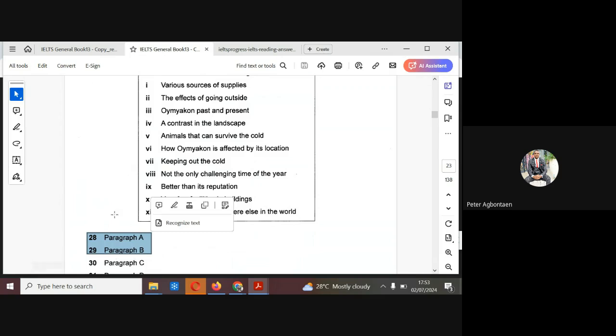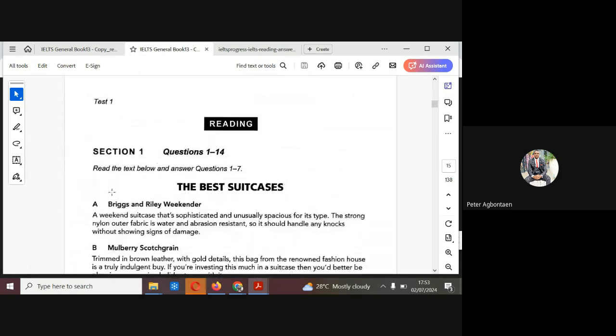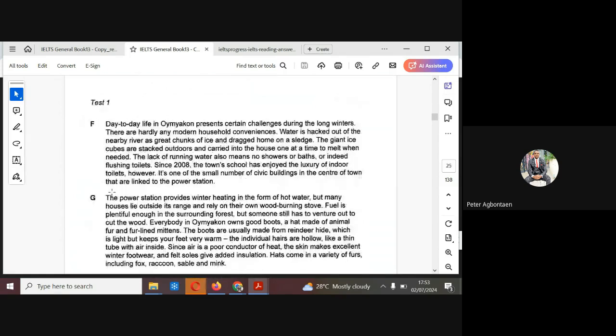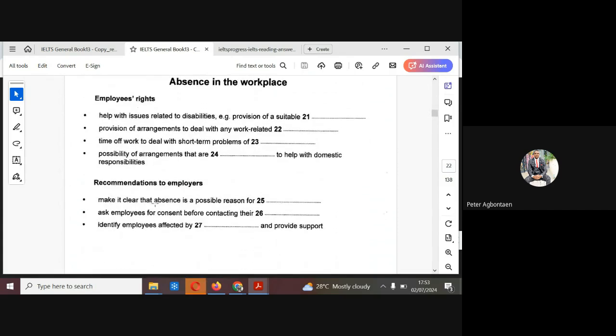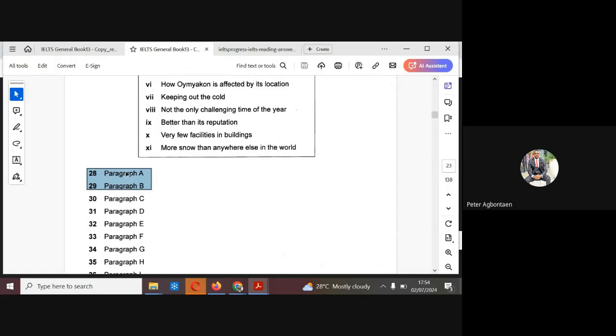You will have been answering this question all the way from number 1, number 2, just like that. So you have gotten to number 27. That's the implication. You've answered number 27. Now you want to answer question number 28. So if you want to answer question number 28, all you just have to do is to read paragraph A. That's why you are told here that number 28 is paragraph A.